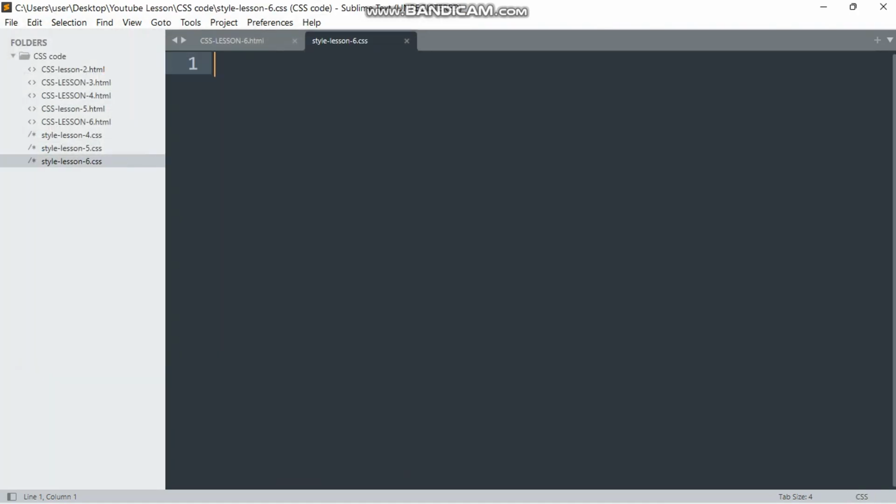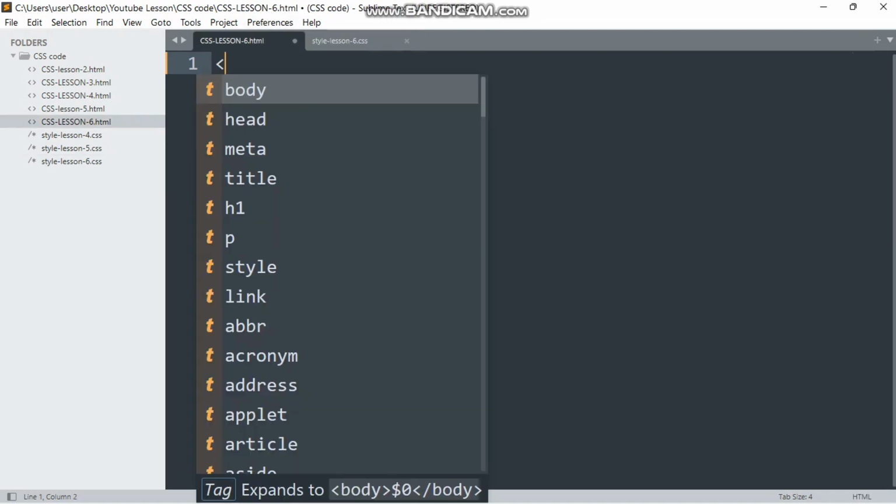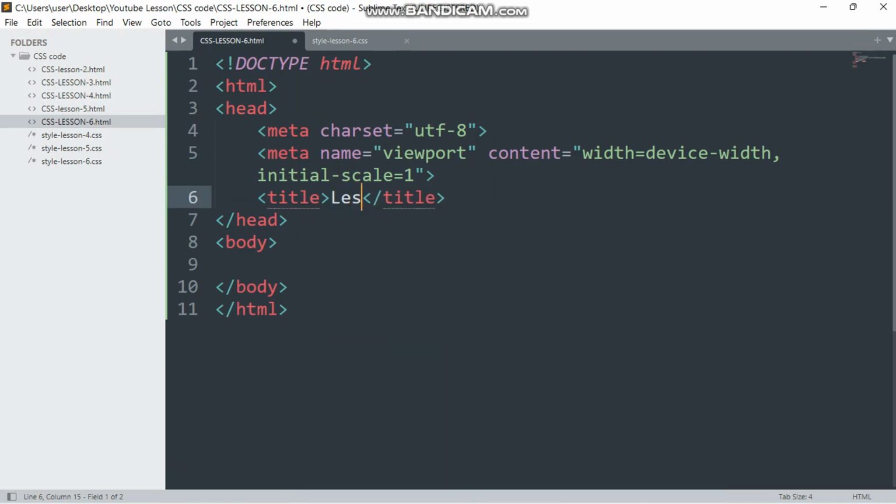Good. Now in our HTML file, we want to have something like this. Good. And say lesson 6. Good. And save it. Now for lesson 6, we are going to be working with some things that I've been doing. I was not explaining them properly to you, I was just writing them. So I'm going to be explaining them and writing them and telling you why and how I read it that way, okay? So good. And also we are going to be understanding syntax, all right? We discussed syntax in our first lesson, in our introductory series.